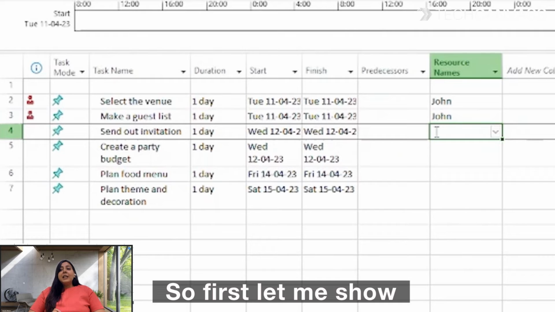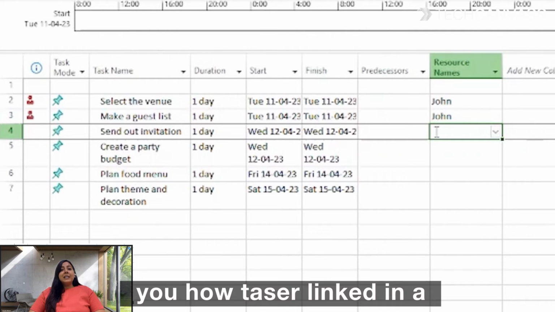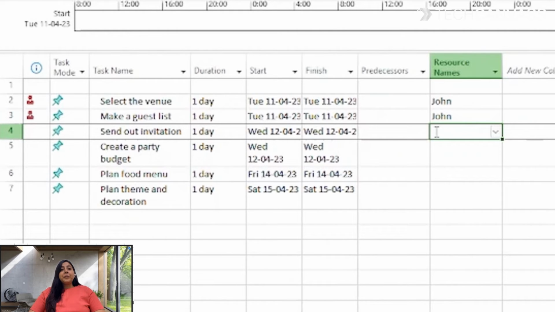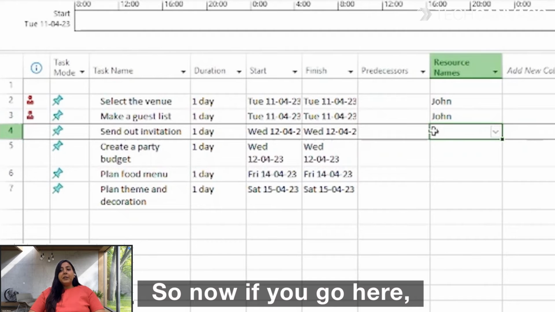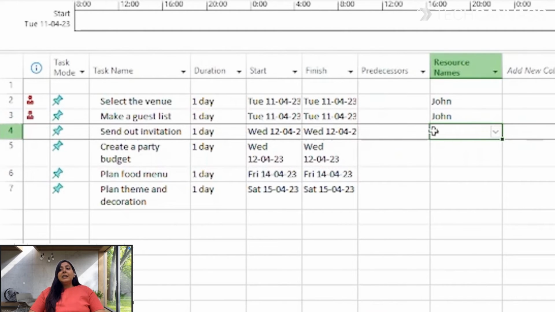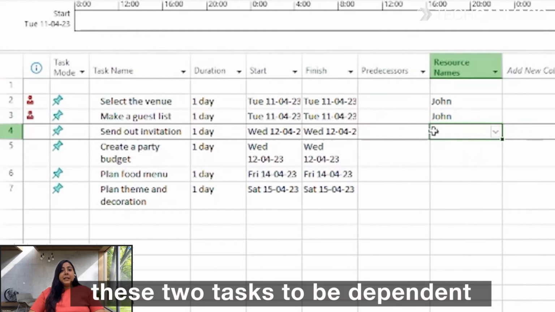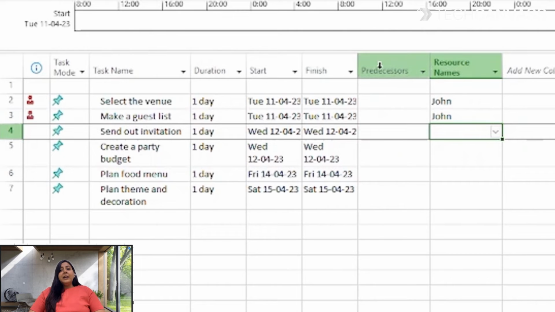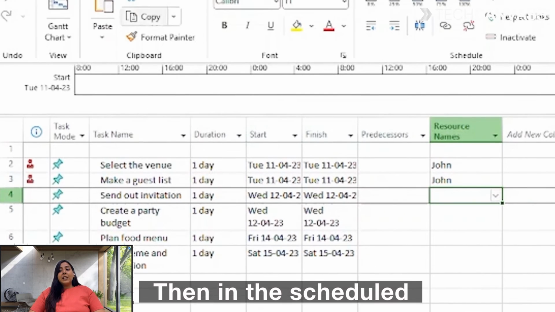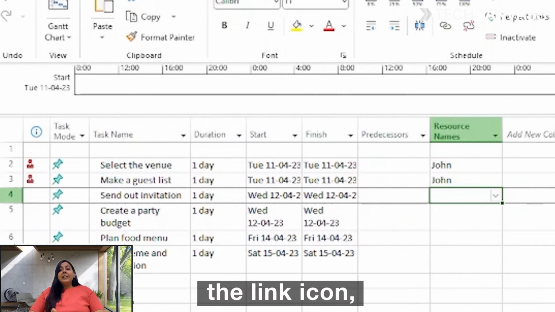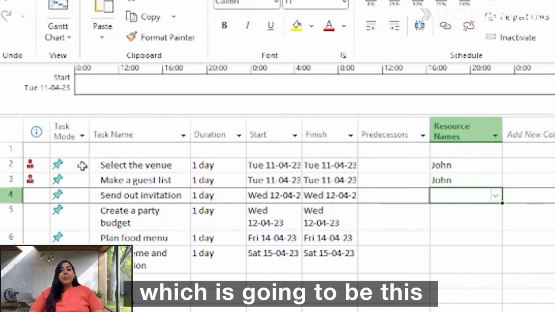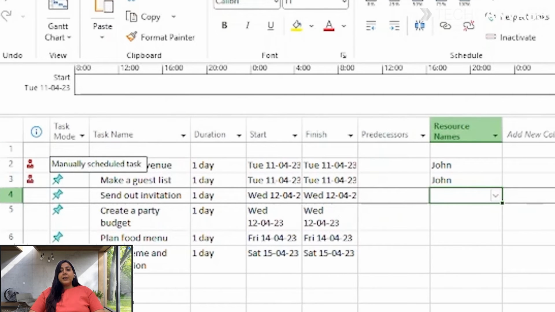First, let me show you how tasks are linked in a project. If you go here, select the tasks that you want a dependency on. For example, we want these two tasks to be dependent on each other. Then in the schedule section here, look for the link icon, which is this one.